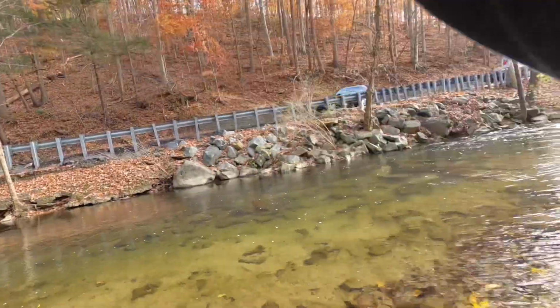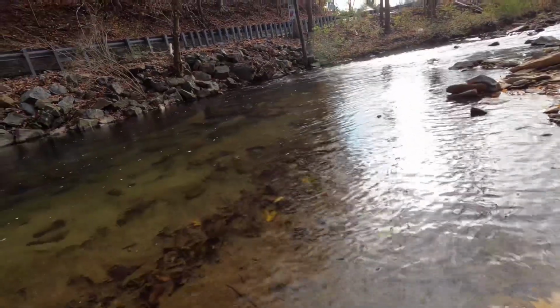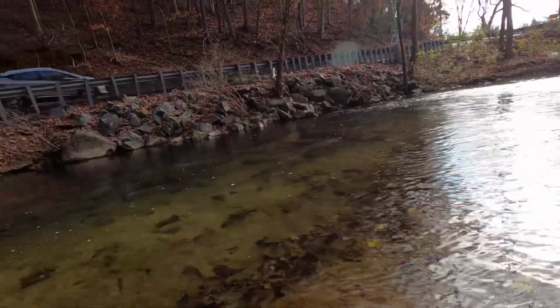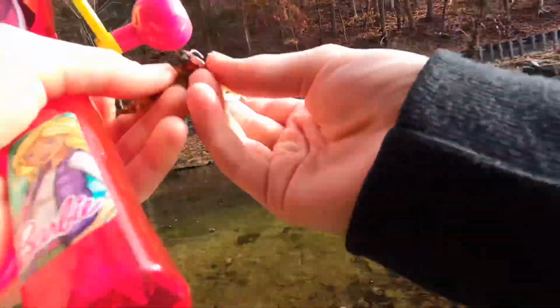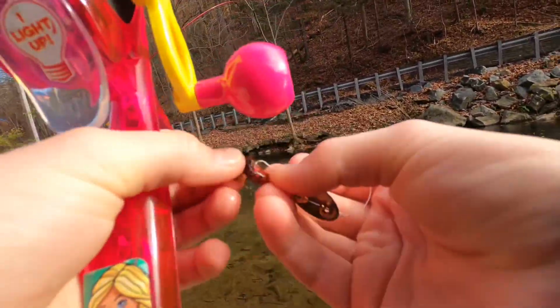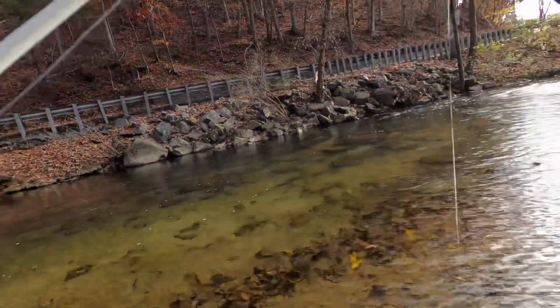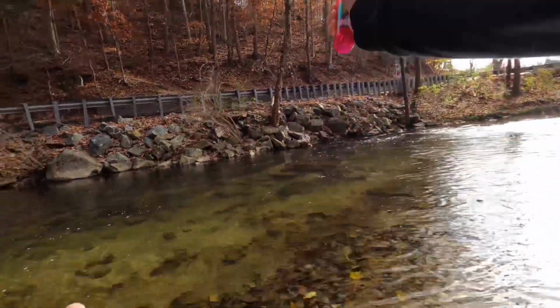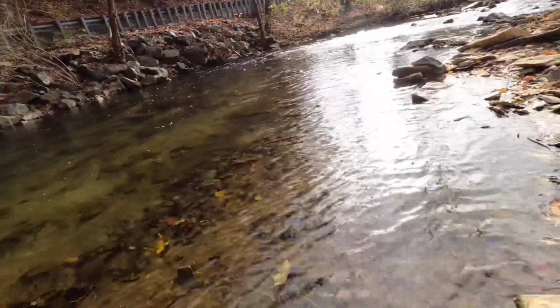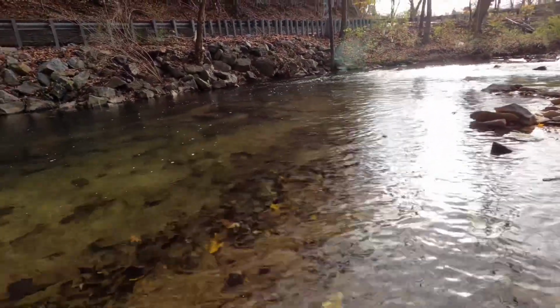Oh! Oh wow, that is... what do they call that? It's like a fly rod where one crank is not a lot, you know what I mean? Spinning rods get pretty far on each crank, but this is like a fly rod where you gotta go fast. I might as well hand line. I mean, it's not working terrible.